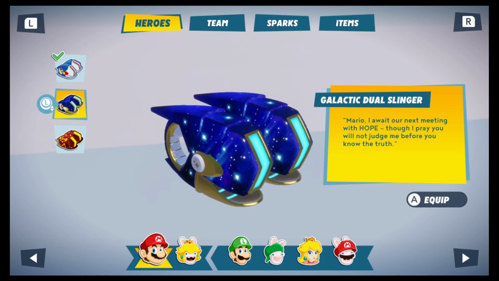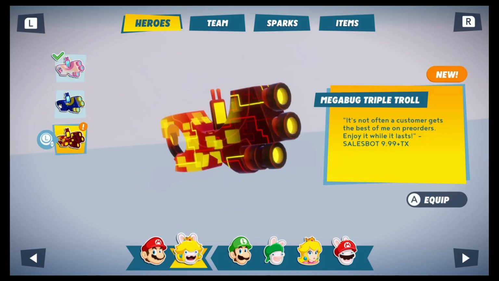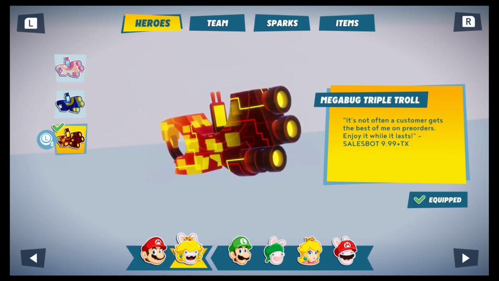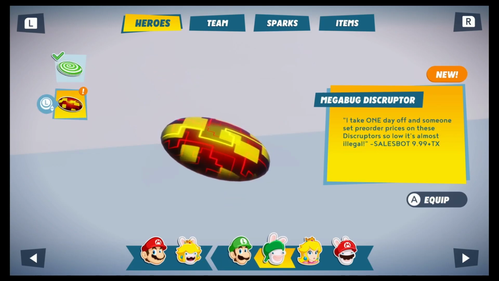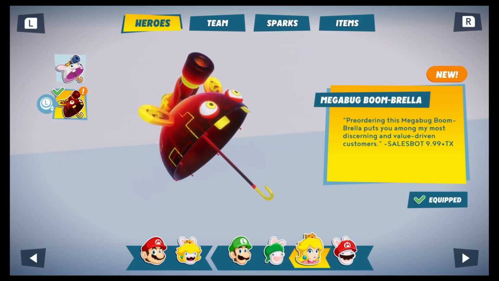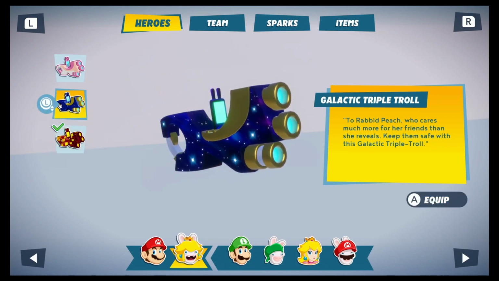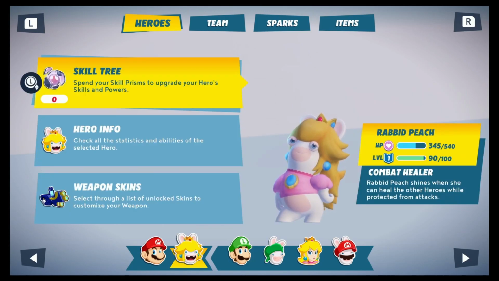I think that one looks cooler. Go with that one for her. Actually, you know what? Since we just have that for two of them, we'll just go with it on there. Skill tree. Huh. All sorts of customization in this.